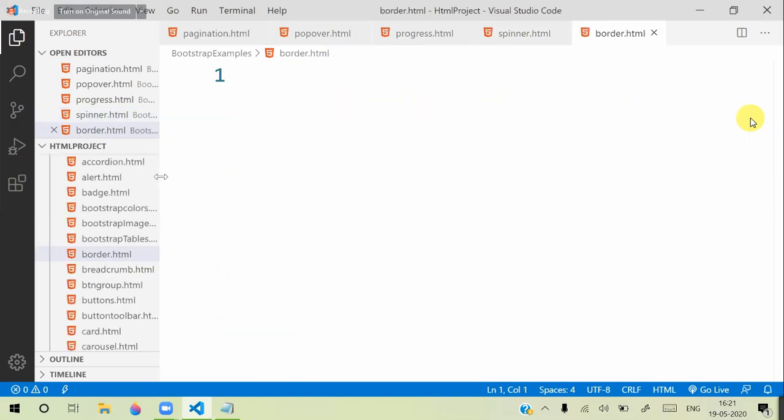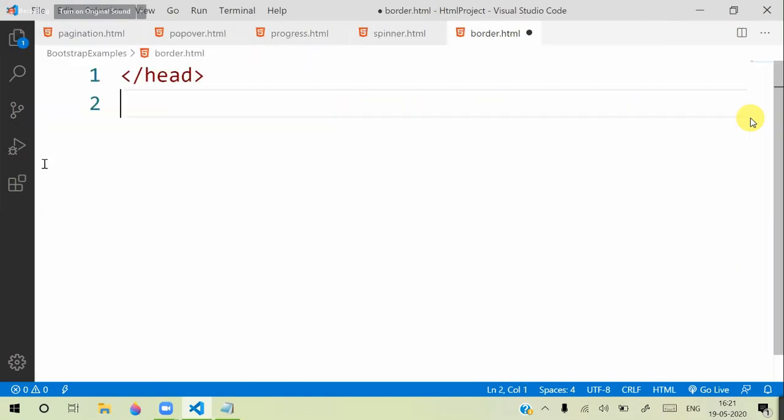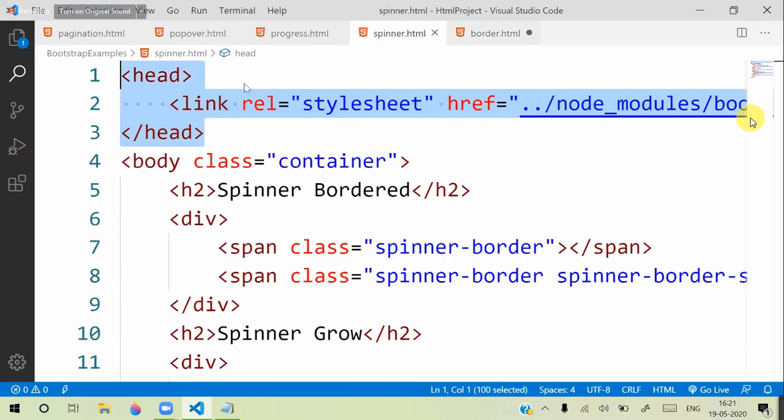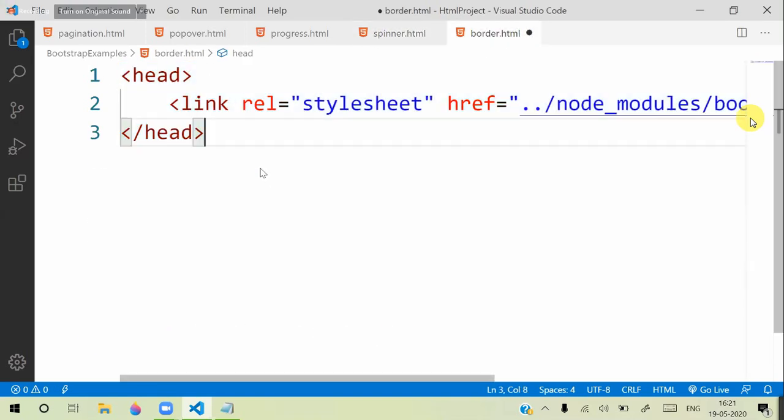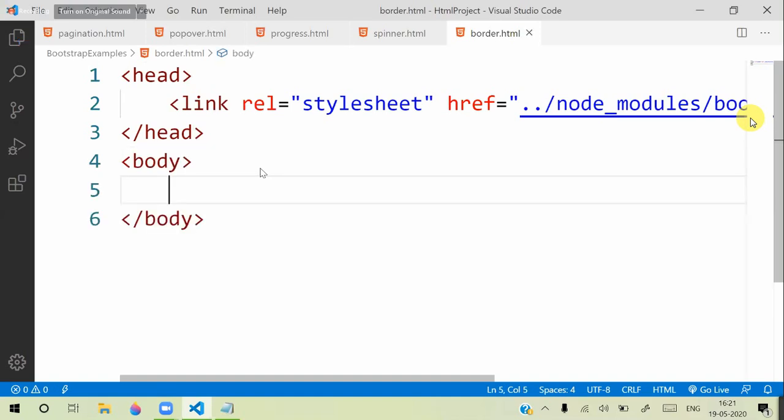This is the head section, and the previous one we will copy and keep in the head section. Then in the body, we are adding borders, so let's keep a div here.